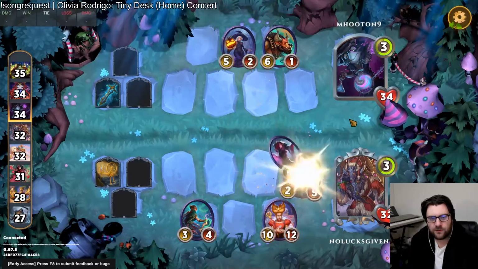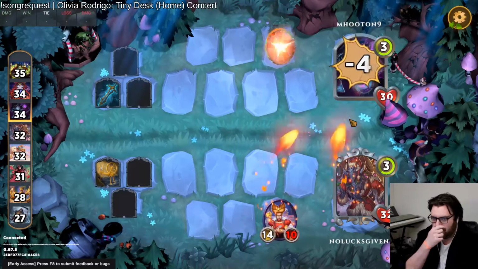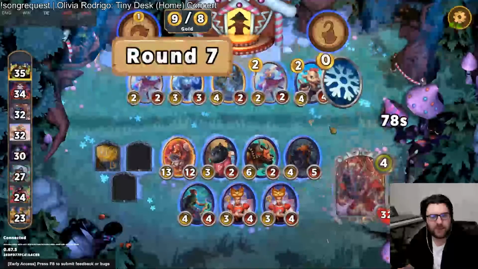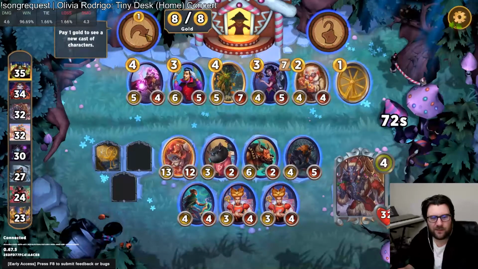Nice. Minotaur able to do some nice work. And we're going to win with the Queen of Hearts. Pretty good stuff. Get to keep a pretty nice 32 health. I do like that. Not going to go for Shard of the Ice Queen, though, here.